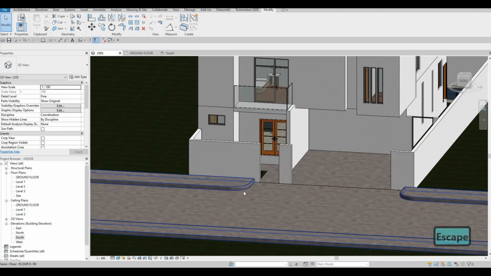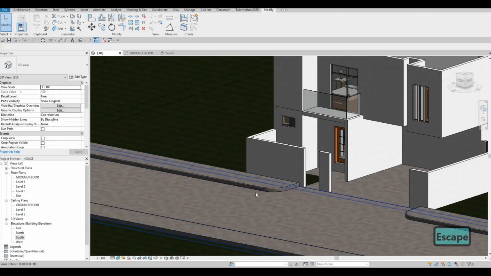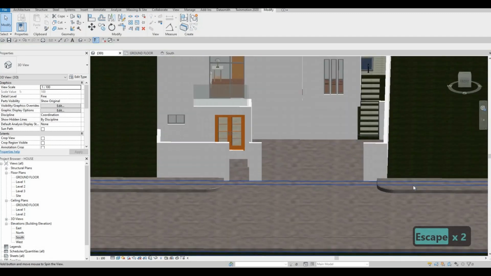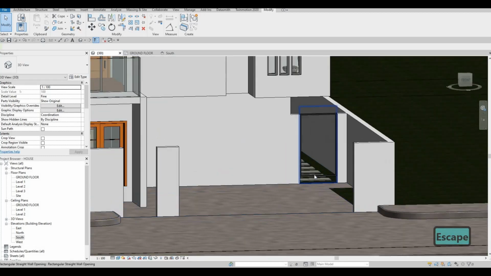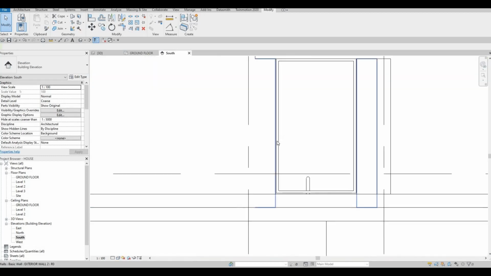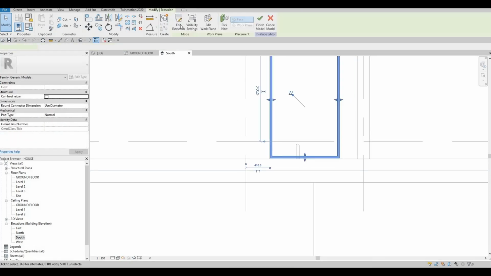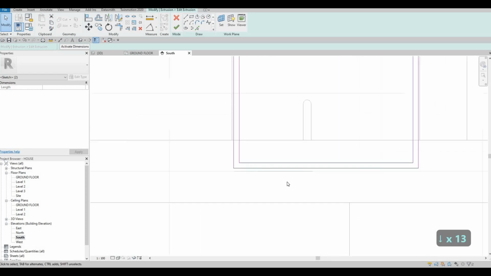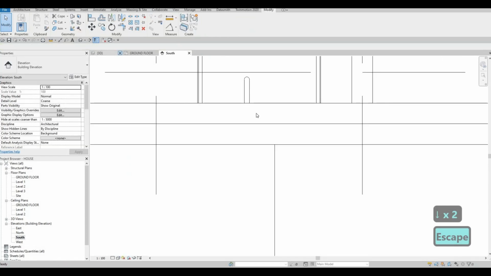It just didn't process enough that it goes down with it. But as you know, it's a sweep, so it follows along to the host. And the host is this one, the side one. So now we have enough space to put it a bit lower. So let's edit that, and then edit extrusion, and then pull it a little bit more, like that. And then click finish, and then finish.